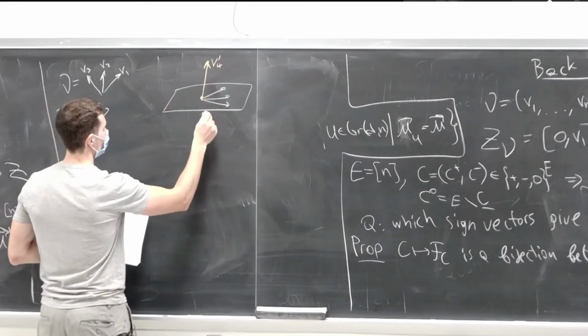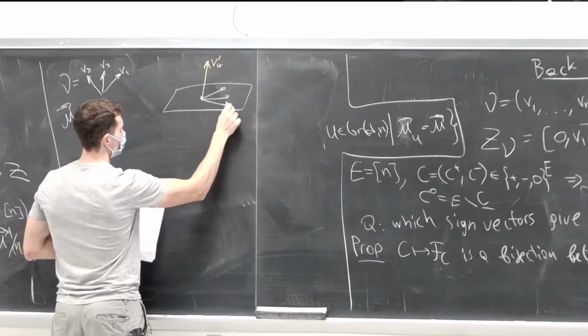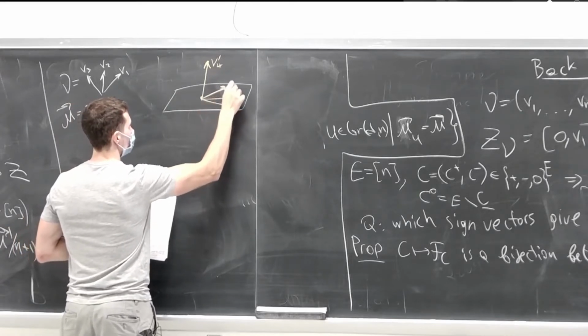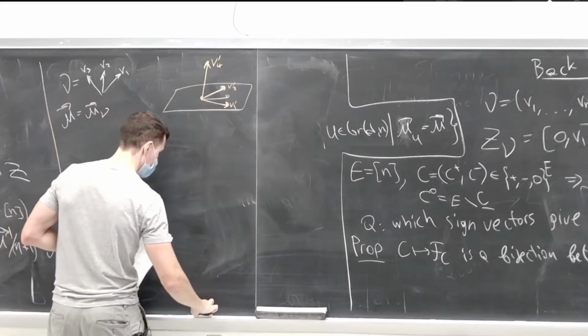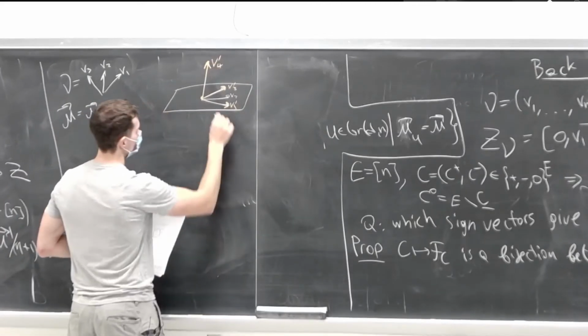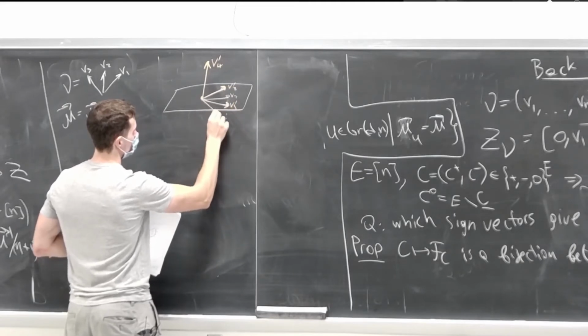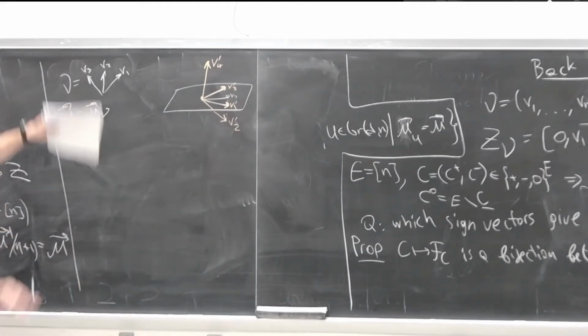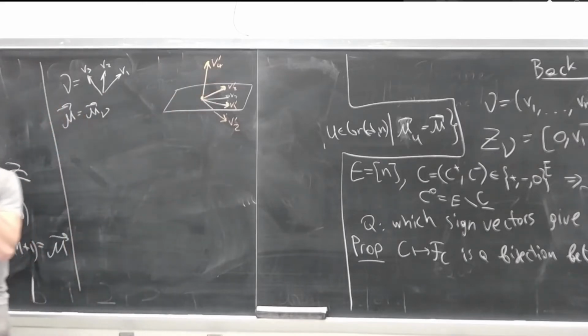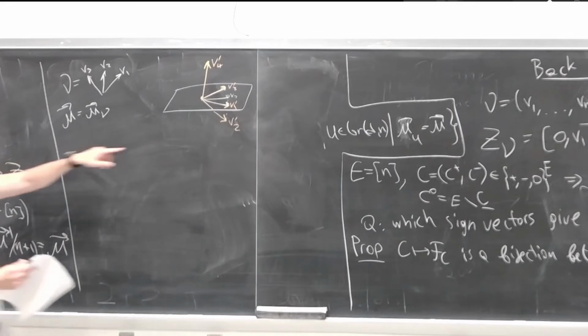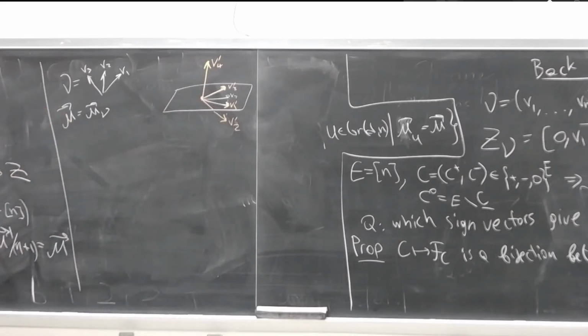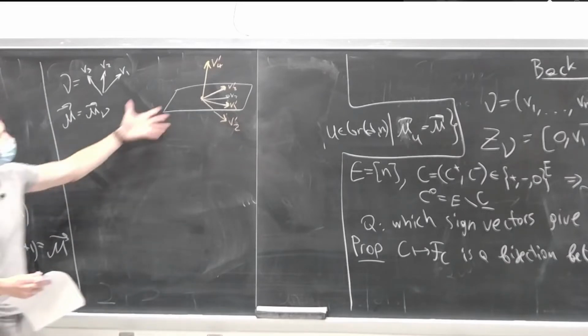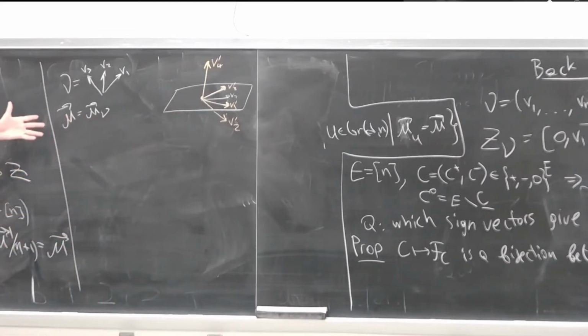And then I have to lift. Maybe I keep v1 and v3 here, but for v2, I choose some other representative, like v2 prime. And if I project everything back to my hyperplane, I get my original vector. In particular, if this M prime matroid is realizable, then this is the same as step 1 in this procedure. You just lift every vector one dimension up.